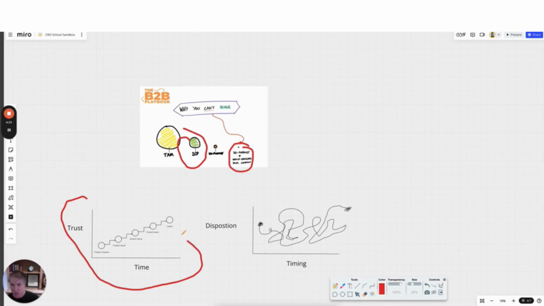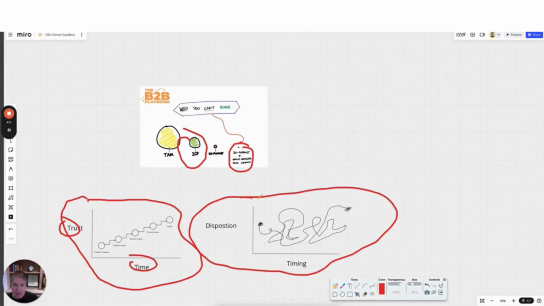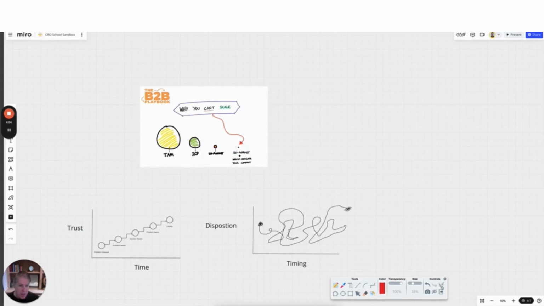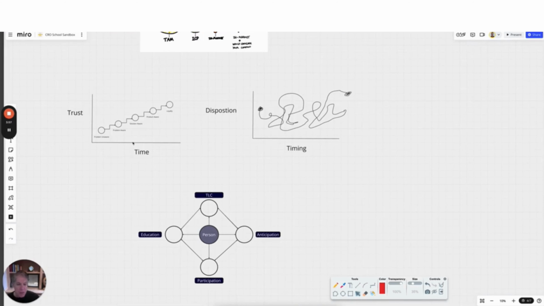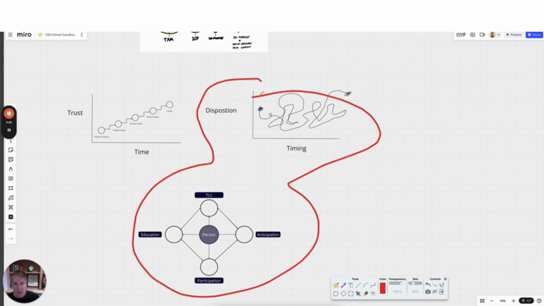The reason why they can't scale, and the reason why MarTech is such a disaster, is people think this is a linear process, based only on trust and a matter of time and prodding. But the real deal is everything is based on timing, disposition, nonlinear, and extremely chaotic. And what we're doing is using all the chaos to our advantage under our model, because we understand it and we're looking to harness that as a concept.